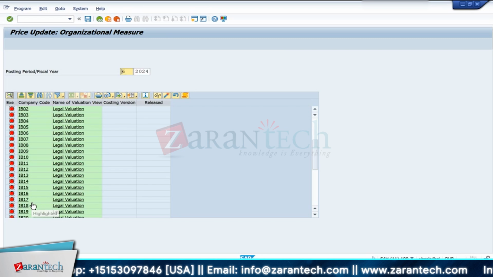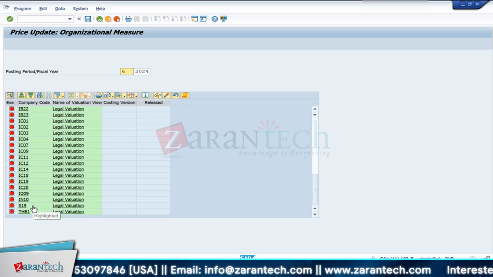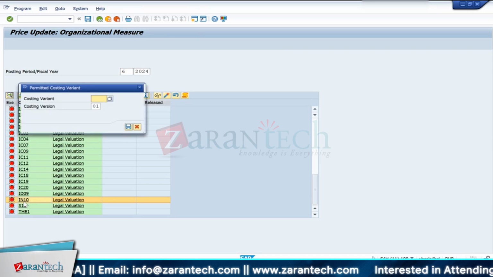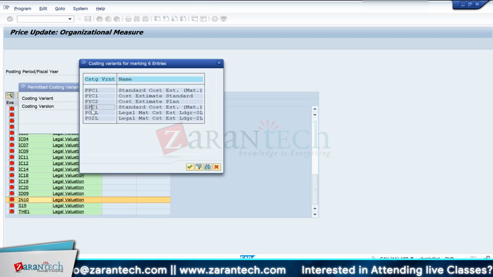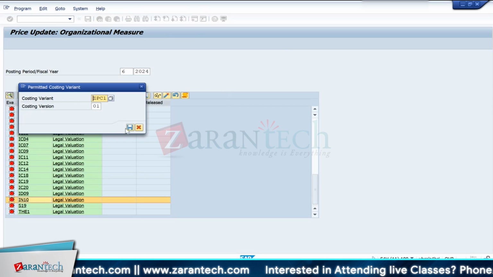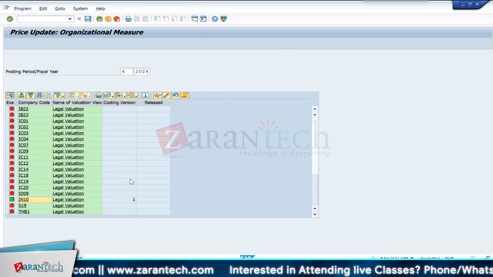So for our company code, this is also a very important and critical step. For IN10, we have to assign the costing variant. Ours is ZPC1. So here, why am I saying it's important? We have to assign our costing variant to our company code.